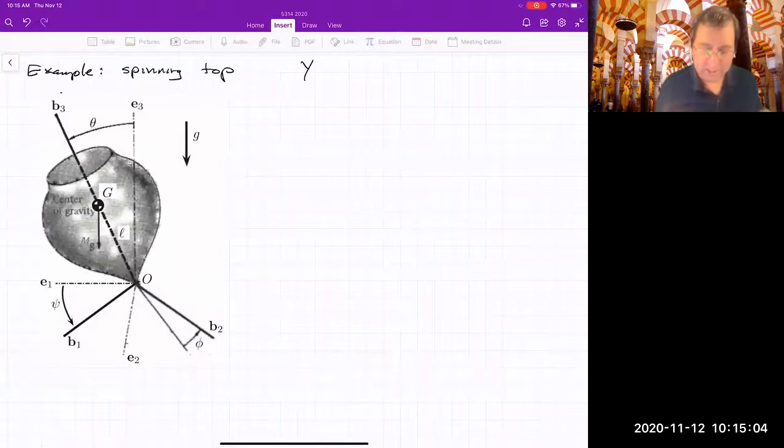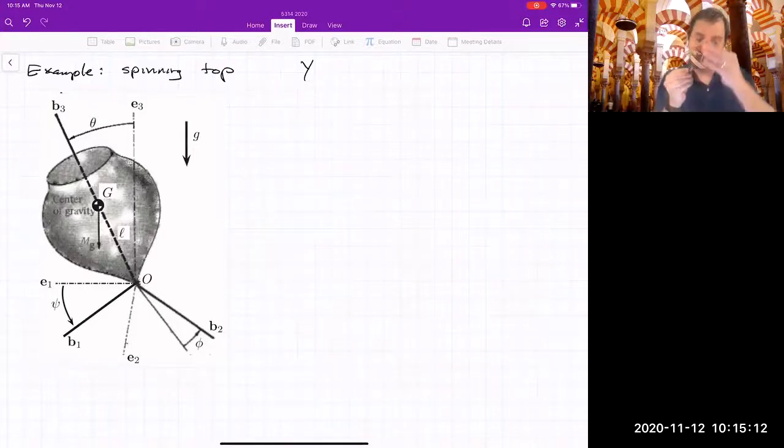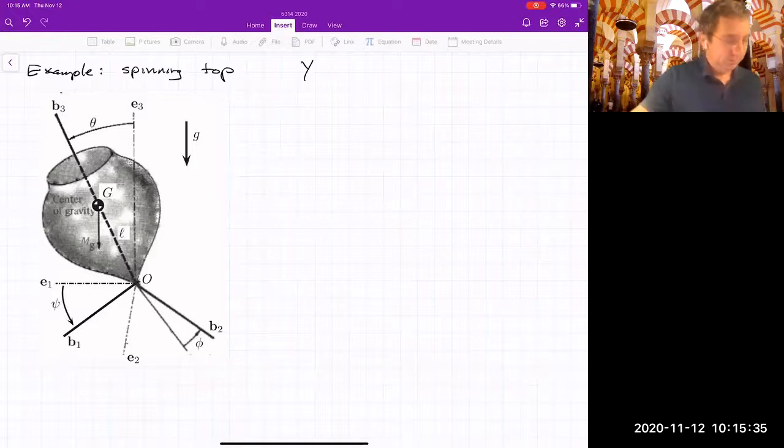Some things here are hard to see, but all the key things are there. Like you see the center, there's a center of mass to this. I don't know, it's somewhere along the axis of symmetry. It's got symmetry. So if you treat this like a rigid body, then it'll have a moment of inertia about this direction, the symmetry axis, and then it'll have equal moments of inertia about the other two directions. So that's the spinning top.